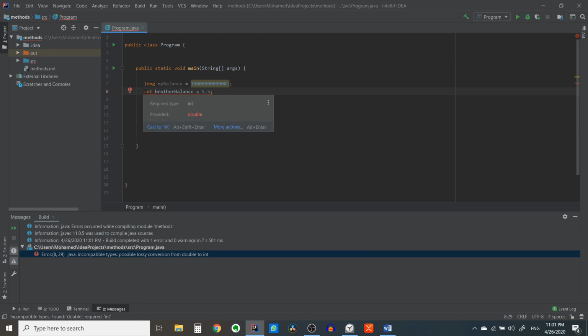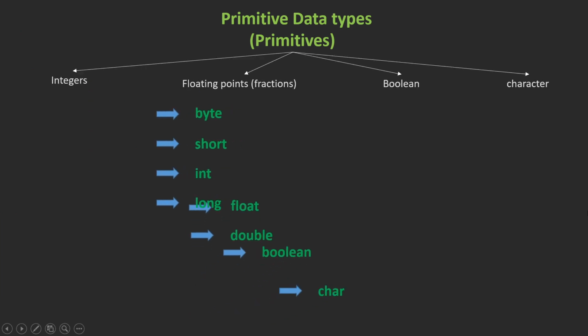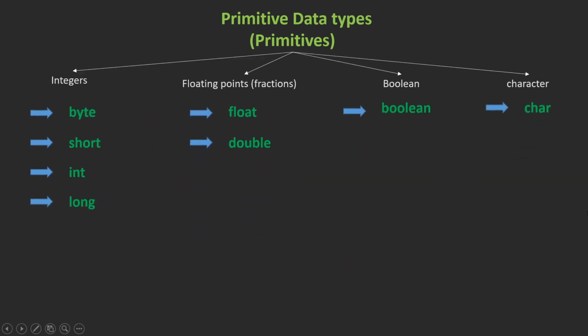That's because the data type integer is only for storing integers, but it cannot store values with decimals or fractions, also called floating points. So which data type is suitable to store fractions or decimal numbers? In the last video, we mentioned the data types that could store integers, and its different sizes, which are byte, short, int, and long. But what if we have some fractions or decimal points?